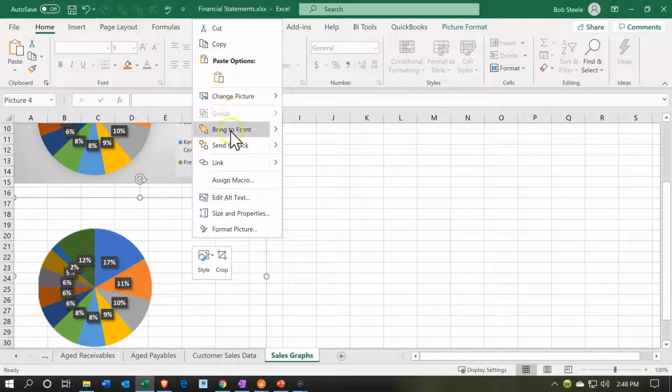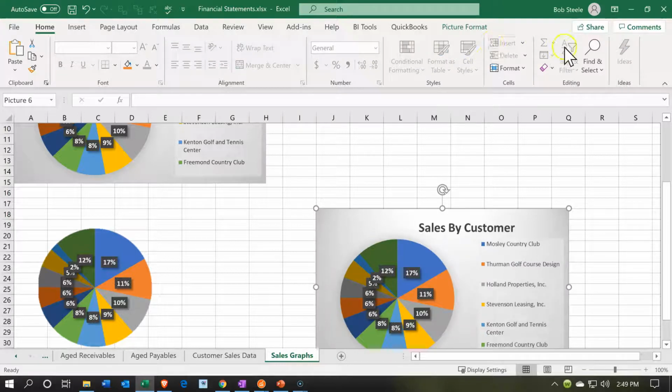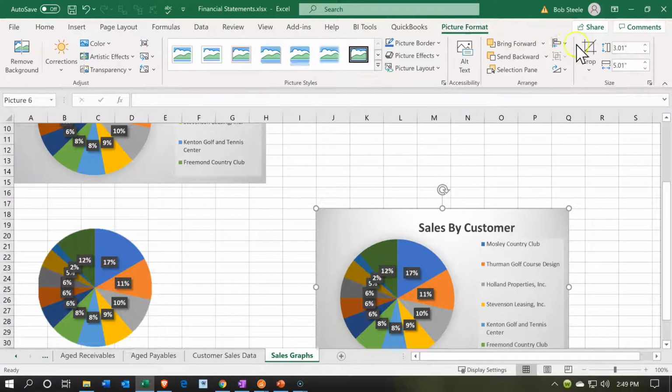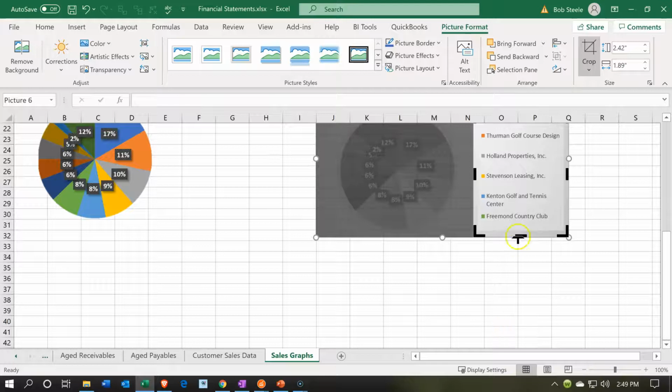I'm going to paste it over here, paste it as a picture. And maybe here I just want the key. So maybe I'm going to go over here and say that now I'm going to take this picture and I just want to see the key. If I can imagine putting this into a PowerPoint slide, I'm going to say I just want this stuff now. And so I just want that or something like that.